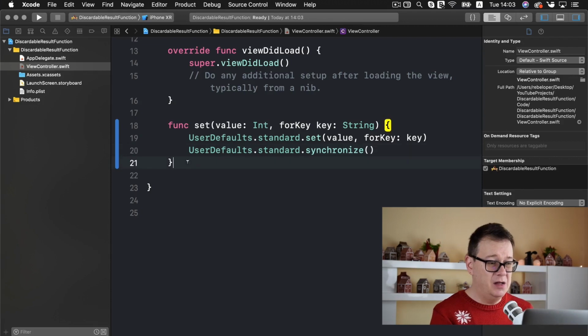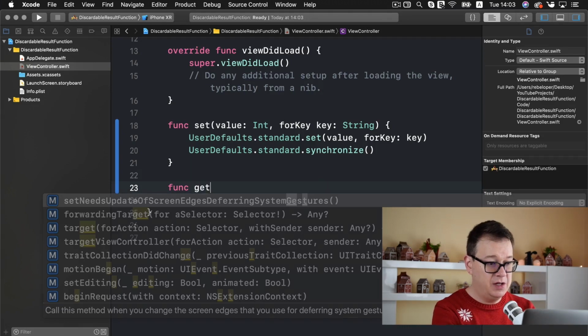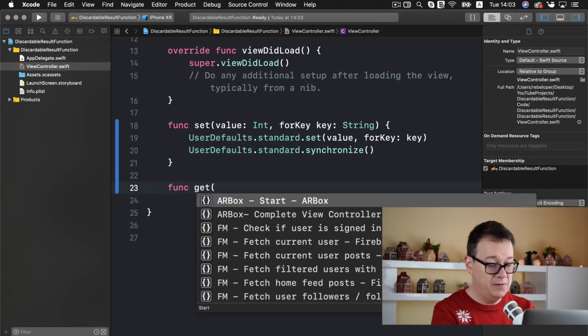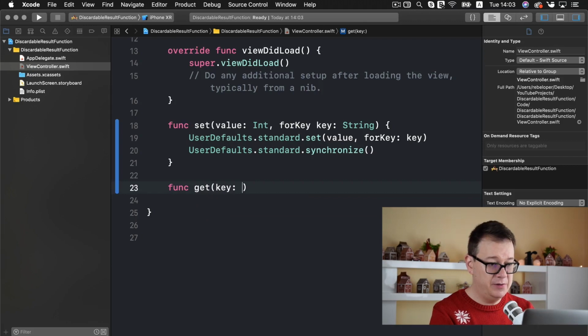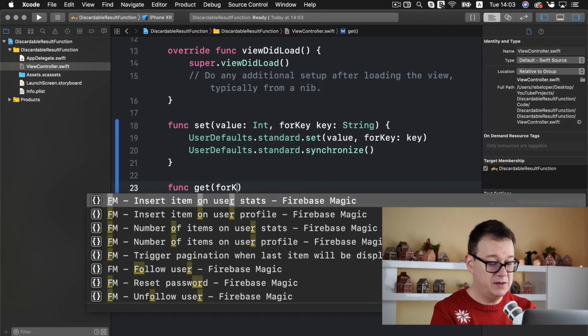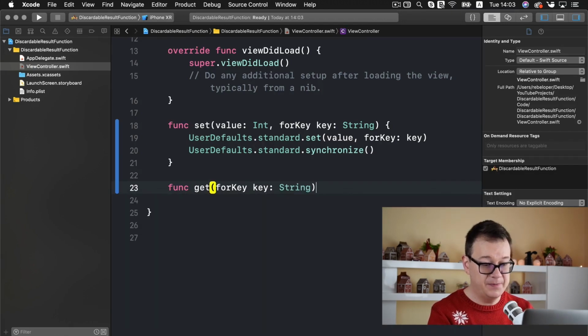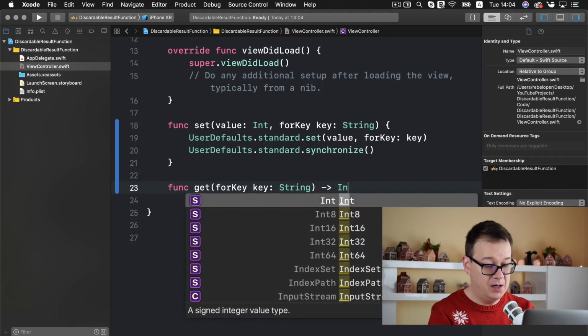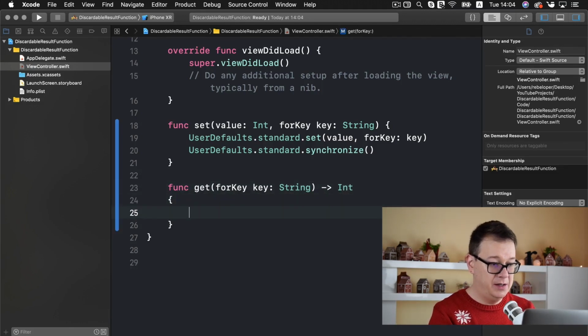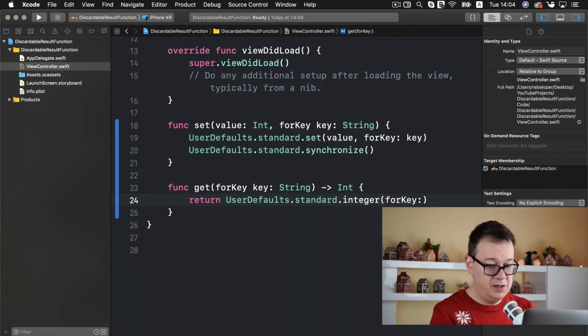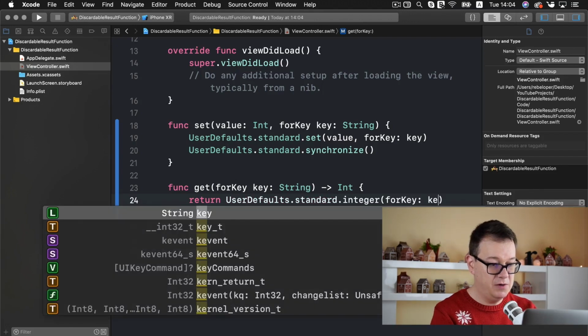Okay, now for completion's sake, let's add a new function to get our value, get for key, and I will let it be like this for key, and key, it will be of type string, and we will return our integer here, and we will return user defaults dot standard integer for key, and the key is our key.